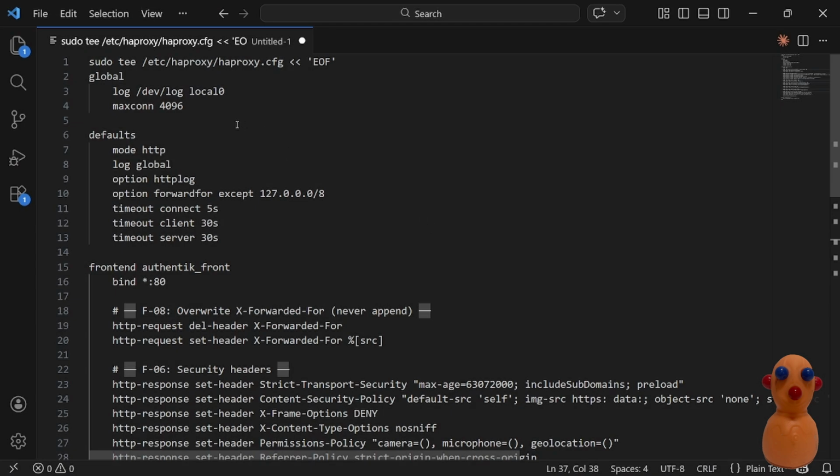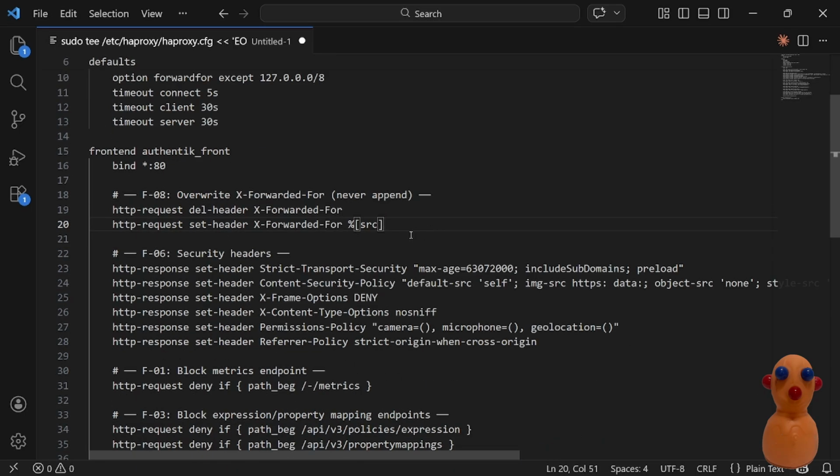The first set of configuration is the maximum connections to our HAProxy, 4096, which is way below what I'll ever use with HAProxy unless I'm doing performance engineering. This is not related to this episode. In front of the Authentik server, we're going to bind port 80. What we have here for finding 08 is that this basically deletes any incoming XFF and replaces it with the real source IP.